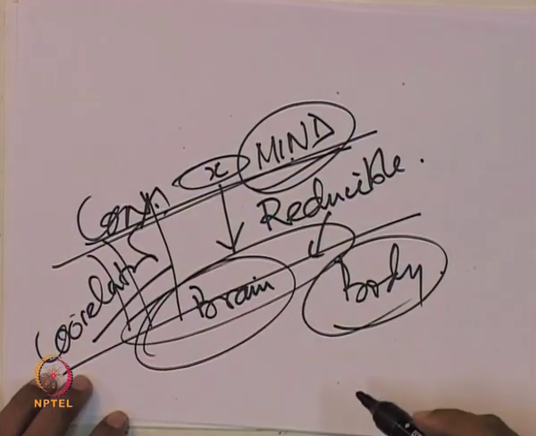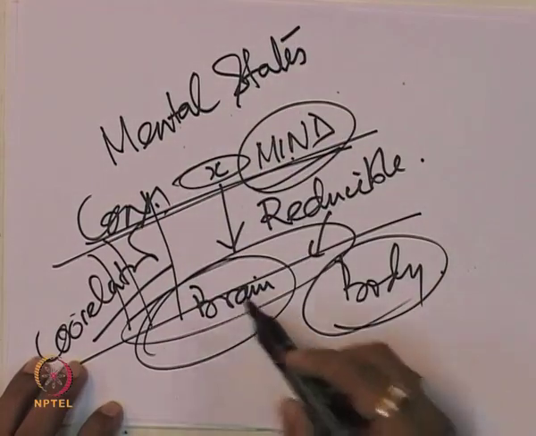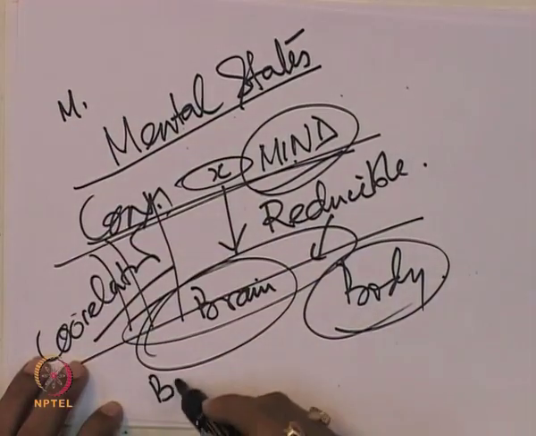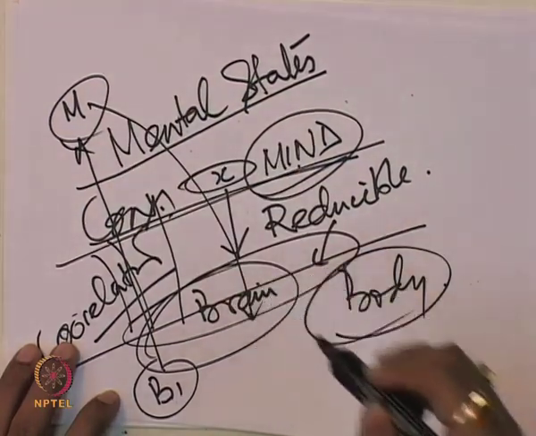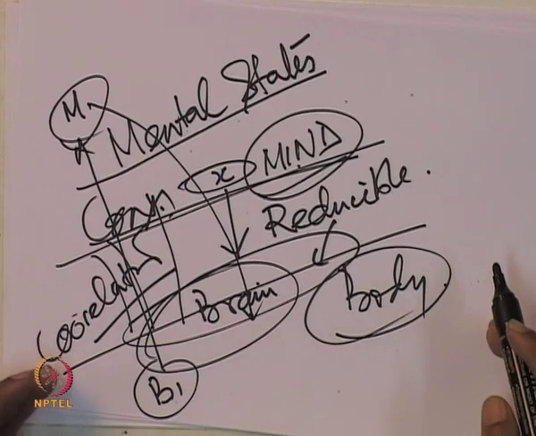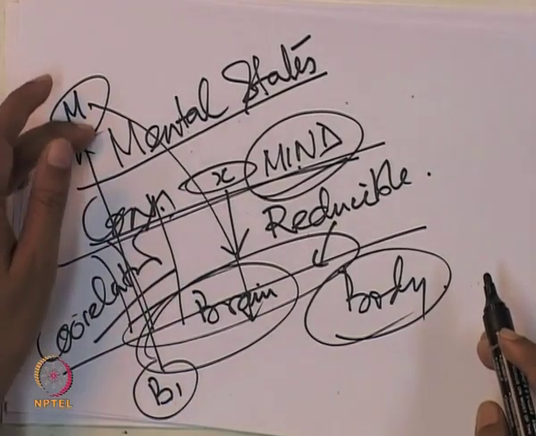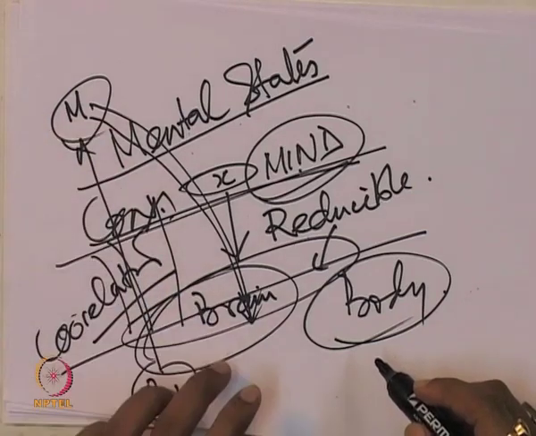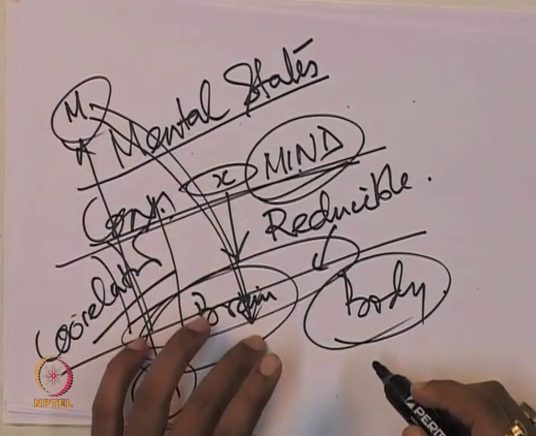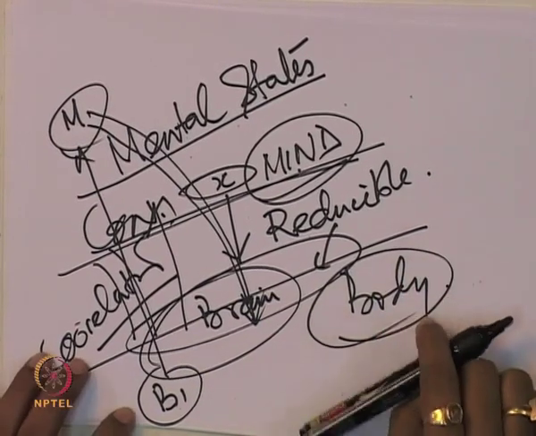Now, according to Kim, brain processes are causing consciousness, or they are causing, say, mental states. Once these mental states are caused, say, for example, B1 is causing M1, then in what way is M1 related to the realm where B1 exists? This kind of relationship figures when we talk about the realization of M1. If M1 is a desired state, then M1 is realized in the brain processes. So, there is a causal link that exists between M and B, and this is particularly happening also in the case of Searle's hypothesis that I would talk about a little later.